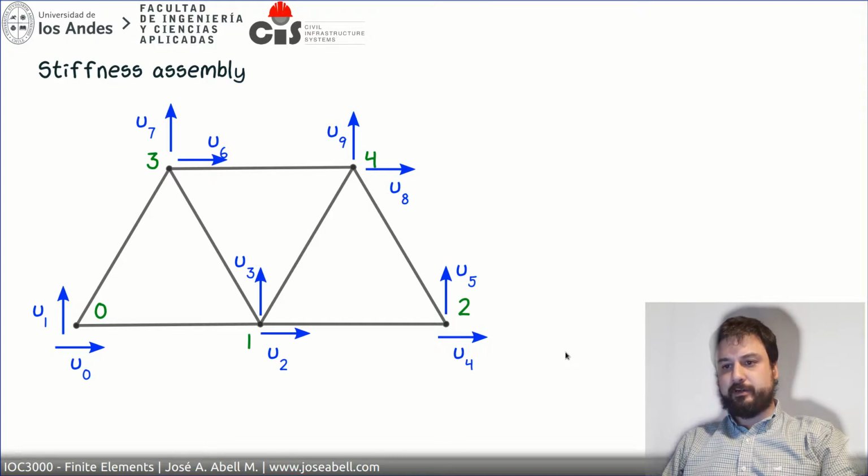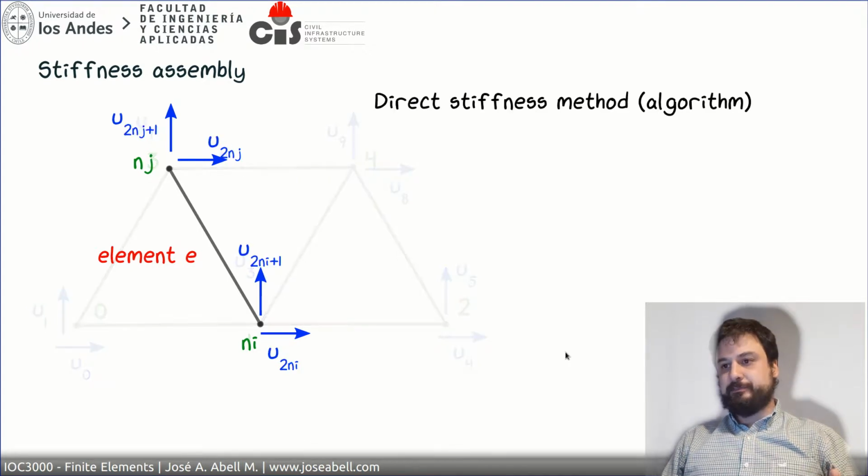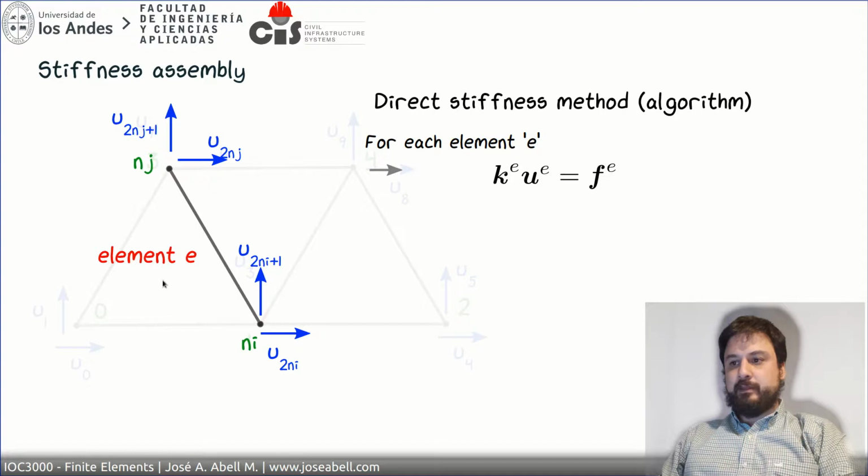And details are seen in other videos, but to recap the important parts for this video, we have the system composed of 5 nodes and some trusses. And the stiffness assembly involves generating the matrix system of equations that describes the system. So the process basically involves iterating over each element E. For each element E, we get the stiffness matrix of that element, a matrix that is related to only the degrees of freedom which this element connects, as well as the right hand side vector.